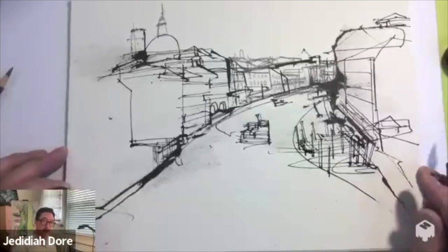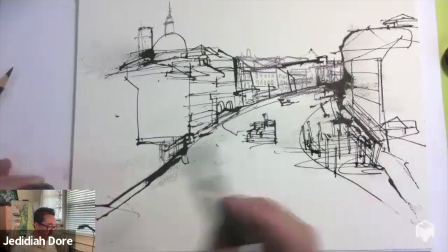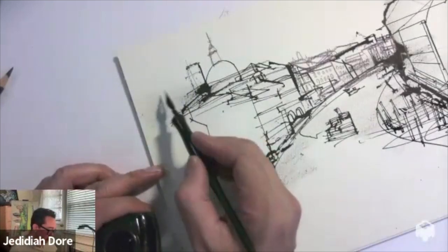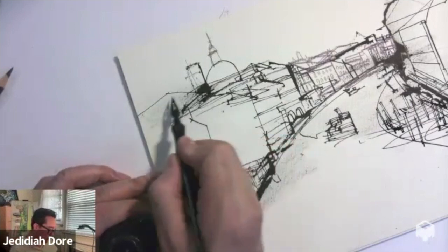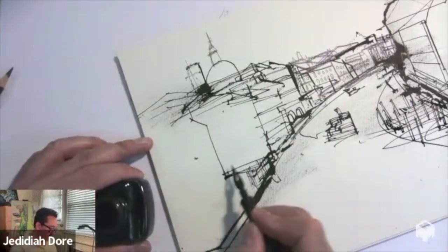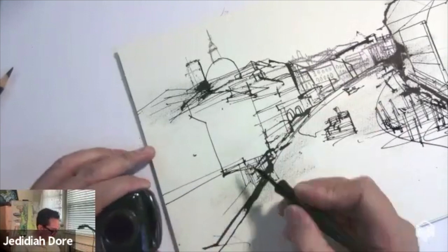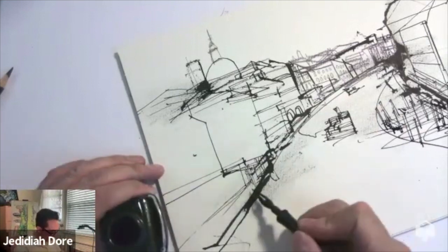Here it's just recreating all of that dimensionality, all that space and volume with just line. Right? So I want to do this for the end of this drawing. I'm going to tilt this to the side for a second just so I have room to do this one last bit here, because I kind of like how it's just jutting off the page. It's almost like Venice is alive and coming right at us. It's moving. I mean, it's quite literally sinking, right? I hope that they're able to recover, or they're able to do something about that and save the city that way.